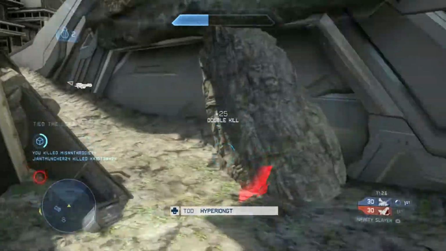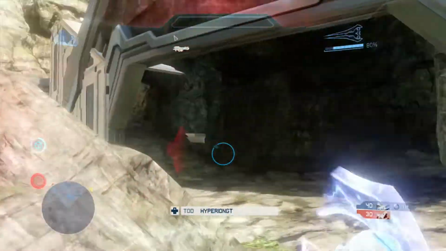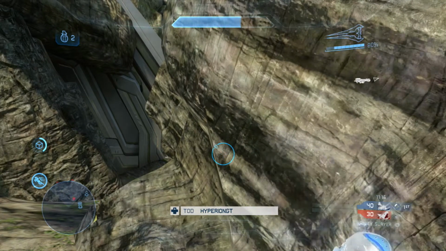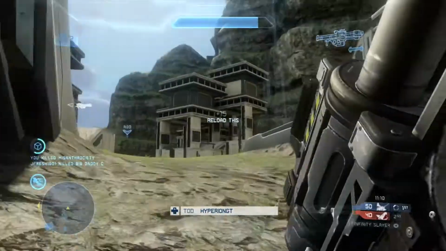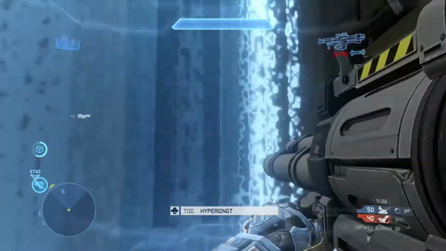So the whole idea behind this map is one, that smaller big team, so 5 to 7 players on each team, preferably like 6 would be good. And then there are a couple vehicles. I think there's a Warthog Gauss and a Warthog Rocket. So you have those vehicles that are consistently respawning, so it gives the map a smaller big team feel.